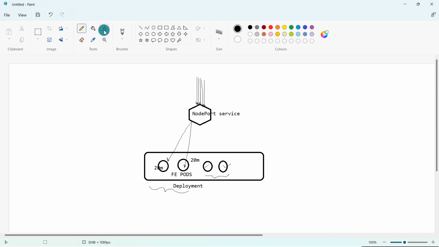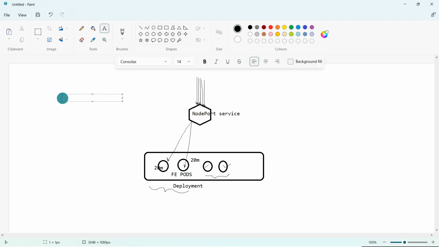For that matter, we don't have to worry about building everything from scratch. Kubernetes has provided the metrics server. This metrics server is going to monitor the CPU utilization or RAM utilization of all these pods every second. So we will be installing the metrics server on our end, and that metrics server will monitor the CPU utilization of all these pods. So how to install this? Definitely we will get the information from the internet.